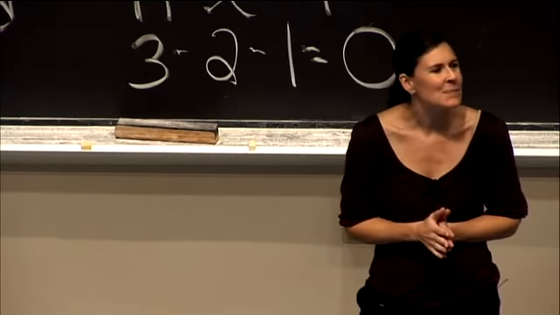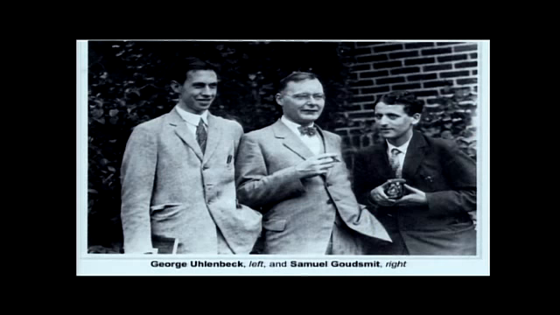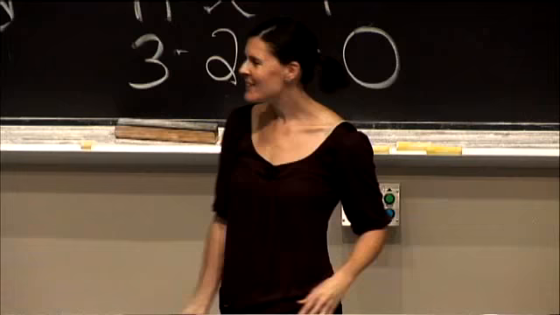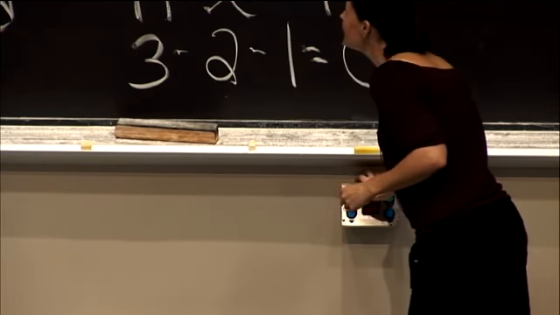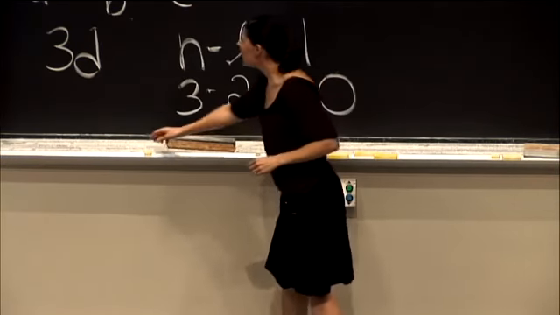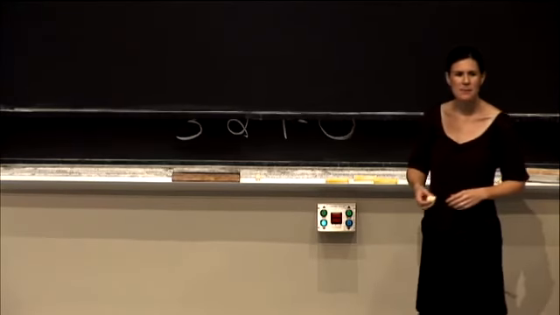And what you can see in this picture is that they're pretty young guys. I think this is taken about 2 years after they discovered the fourth quantum number. So hopefully you can picture yourself at this age in a similar situation with an anonymous friend and think, you know, these are observations maybe you could make as well. And what they were doing when they discovered that there must be this fourth quantum number is they were looking at the emission spectrum of sodium.